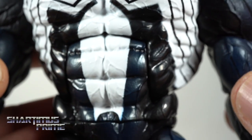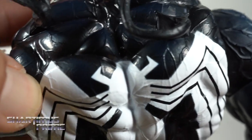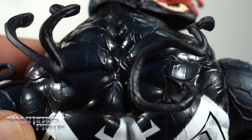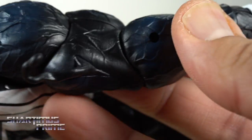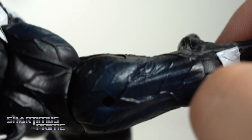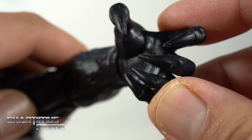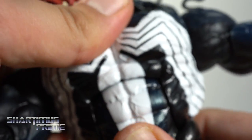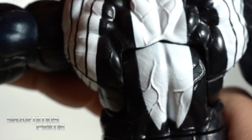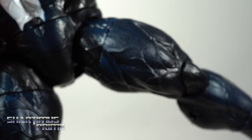It looks like they used multiple colors or multiple coats of white. You can see some blue seeping out right there, but I think they did a good job with this part of the figure. There's a lot of white paint on there and that makes me happy. I like the blue right over here — very subtle amounts of blue over the top, trying to capture the highlights, going more towards the top of the figure. The white parts on the back of the hands look like they were sculpted on, but they're not — it just ends right around the hinge, which is a smart move. I do wish we had interchangeable hands too. Moving the joint back and forward, you can see no black exposed at the back — really good. And looking at the legs, the beautiful blue paint over black just looks fantastic. Looks really good on the shins and on the feet. And he still has the peg holes.